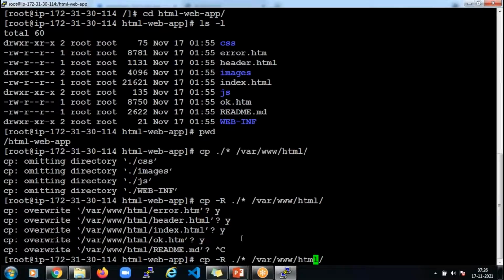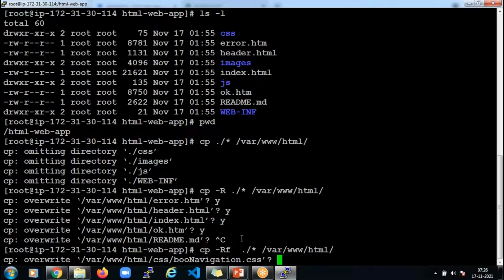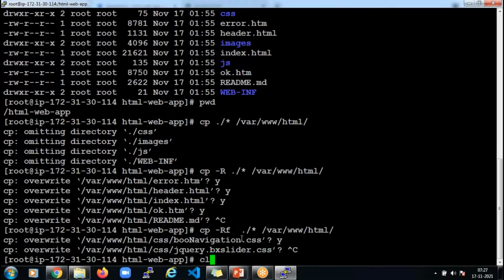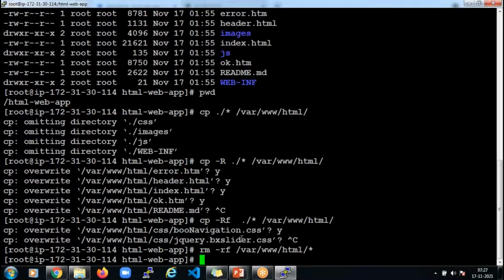Let me give the f flag. Let me clean up the data over there. Now let me run the command.